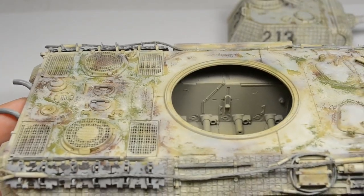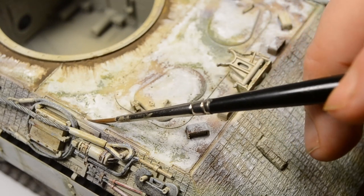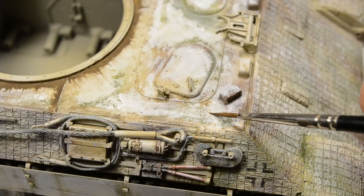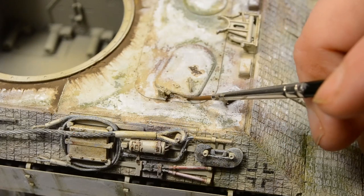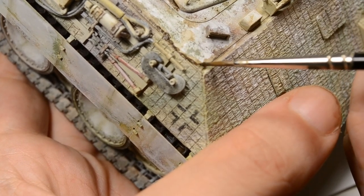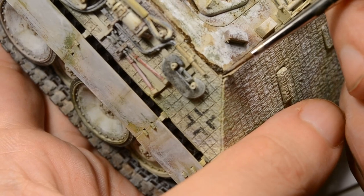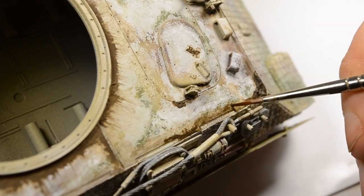The largest portion of this tank is the upper deck and I would like to weather it in a slightly different fashion. I don't want to go for more scratches or deteriorated paint — I want to go for dust, mud and more dirt instead, exploring the possibilities of using dirt deposits for faking shadows. I prepare the surface with earth and come back with a slightly darker mixture of dark wash earth and some pigments, creating even more texture making clear that earth deposits have accumulated on top of the tank. A lot of infantry was riding on these tanks on the reference pictures I have.